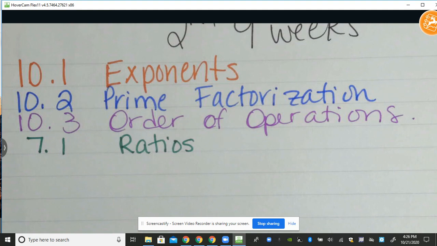If you cook, the amount of flour to the amount of sugar in a cookie recipe is a ratio. The amount of eggs to the amount of oil that you have is in a ratio. If you're dealing with a box cake mix, the whole amount of box cake mix to whatever it calls for is a ratio. Okay? When you're dealing with art, you're going to find out more about the golden ratio. All right?